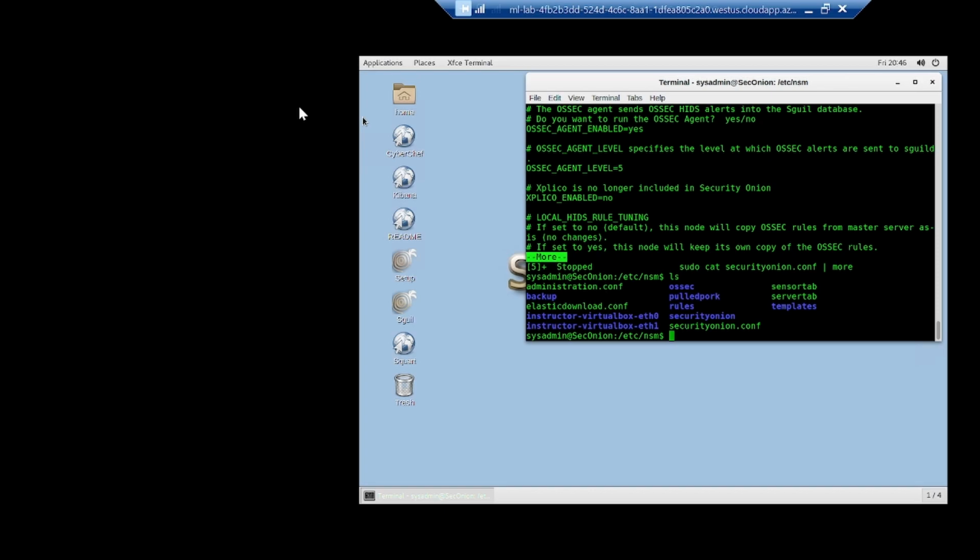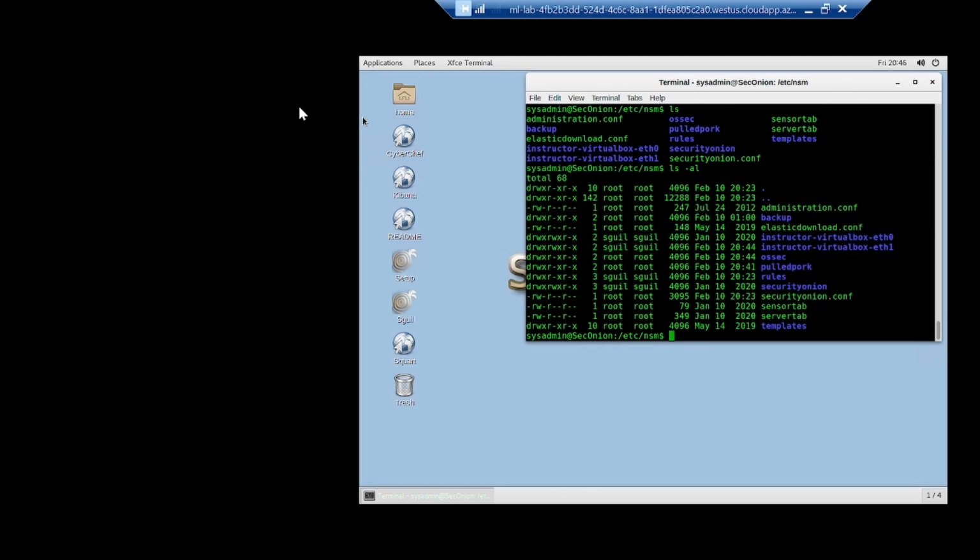The next one is the configuration file for Snort, and that is also under NSM. So it is under that hostname interface.